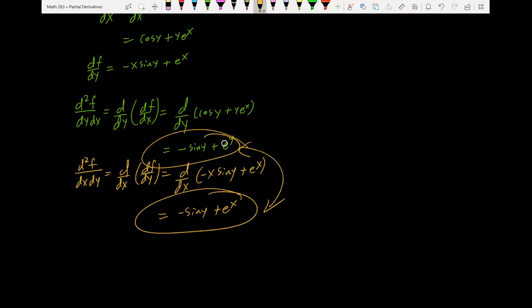You're talking about this one? Yeah. I'm taking y e to the x over here, and I'm taking the derivative of this with respect to y. So what's the derivative of y? Oh, is that x? Sorry, it should be x. Good catch, Jordy. If you did it two times holding the same variable constant, you're gonna get a different function. Like if you did it with respect to x, then with respect to x, it doesn't give you the same answer. We're going to do it right now.